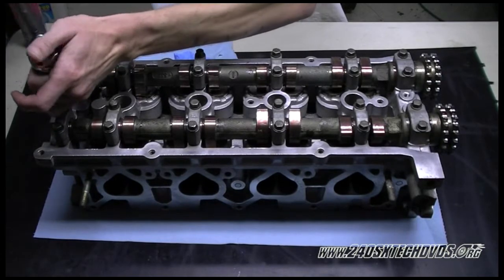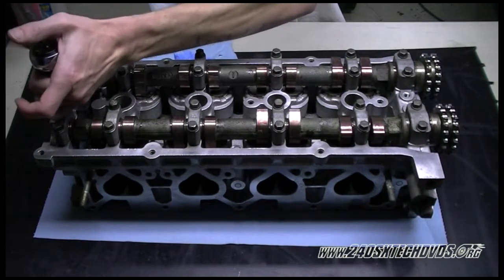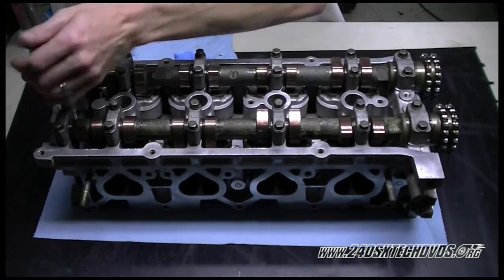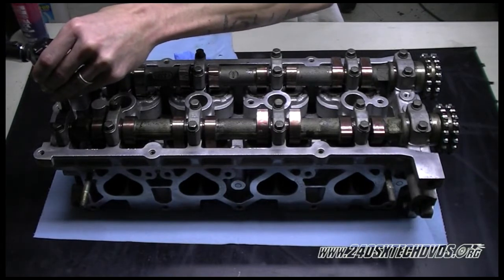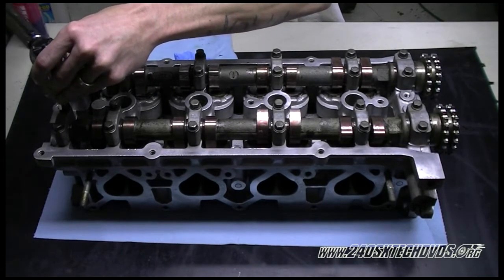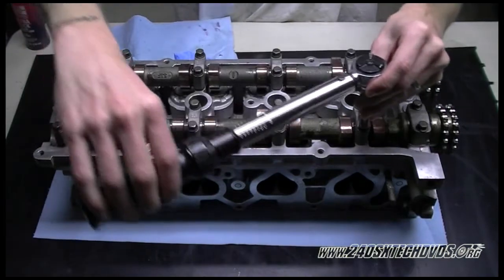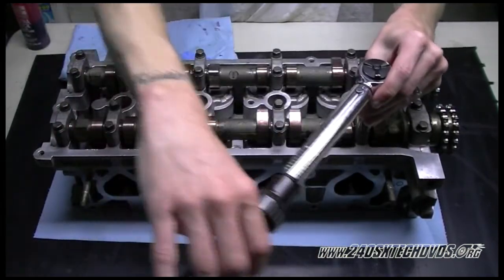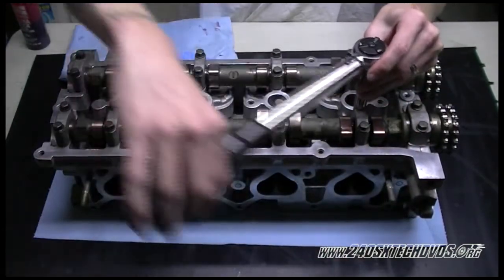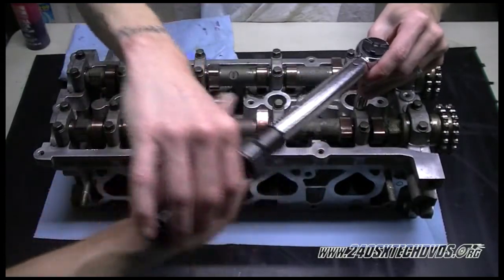We're on number 4 bolt right now. Now we're on number 5 bolt. You want to start on the outside and go to the inside on all the cam caps. This is going to be number 1 cam cap, 2, 3, 4, 5, and 6.